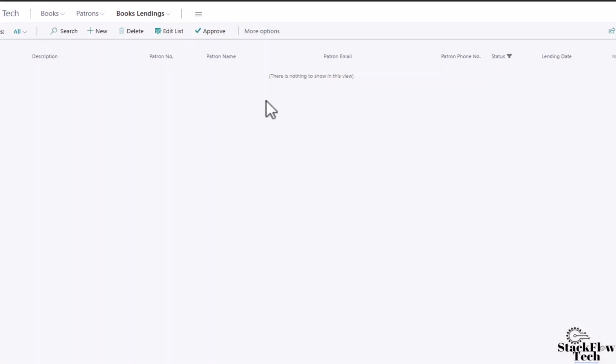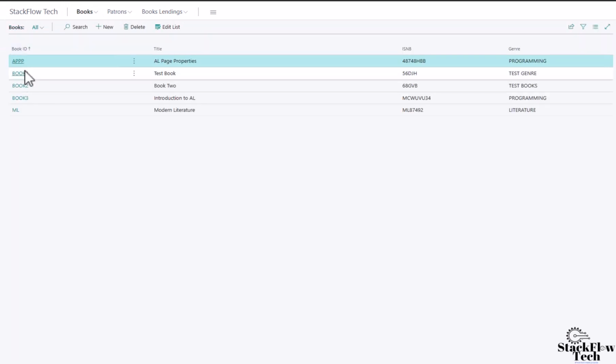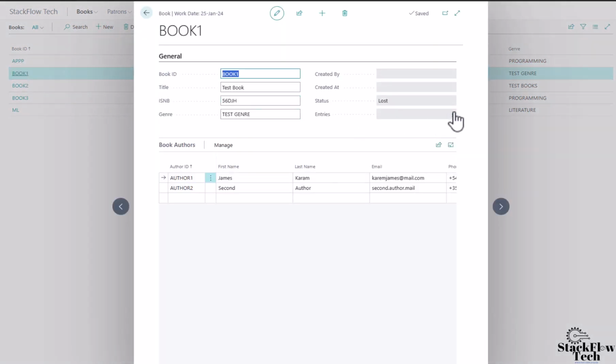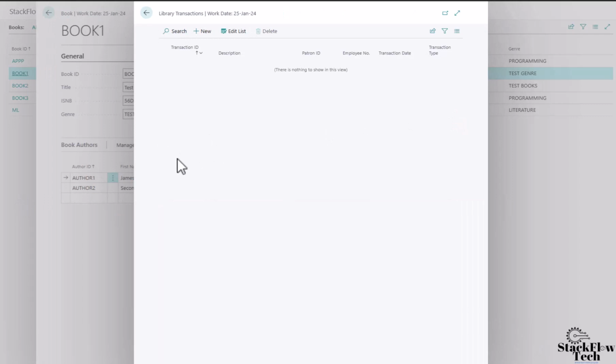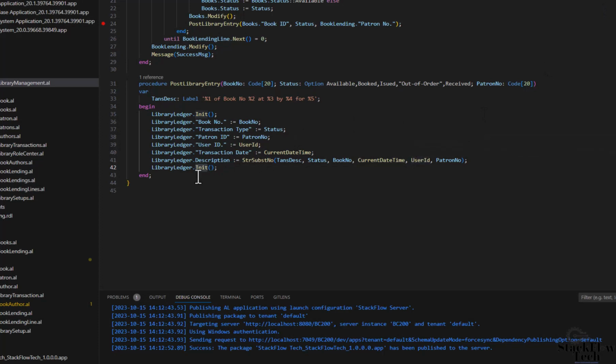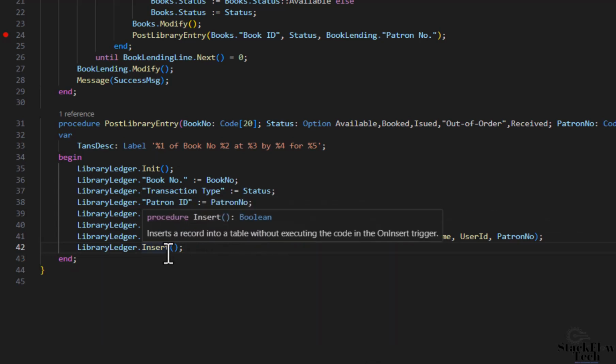Operation successful. So let's go back to the books. Book 1. There's book 1. It is right here. So you can see it's still 0. If we drill down, there's no record of us having any of those processes. Yeah, I think the reason is we never inserted. There was a typo here. It's supposed to be insert, not init. Init comes first right there at the top. So I expect things to work fine from this point. That was uncalled for. It was a human error.